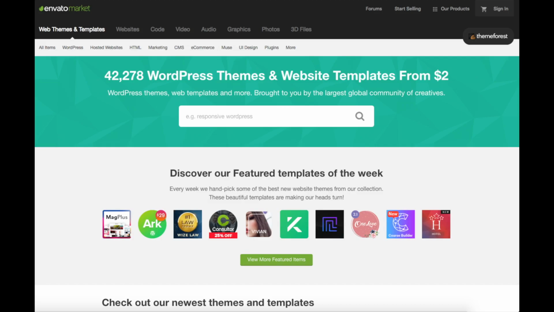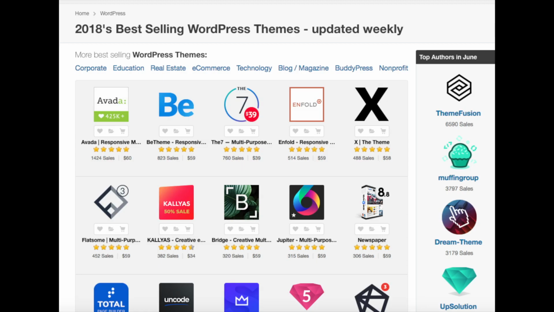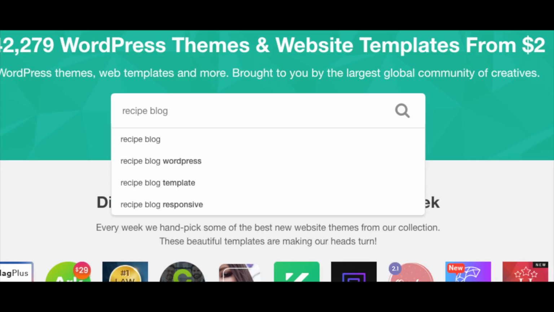This is where you can add a new theme if you got it from another site or it is a premium theme. A great resource I've used for several years and recommend for professional WordPress themes that look like an award-winning design agency did your blog is ThemeForest. This is the ThemeForest homepage. In the drop down where it says WordPress, you can click on popular items to check out the most popular premium WordPress themes. You can easily search for your industry with WordPress after it to search premium WordPress themes.